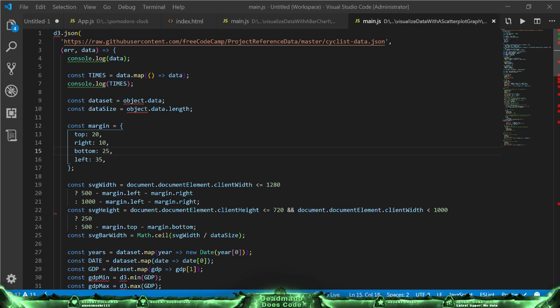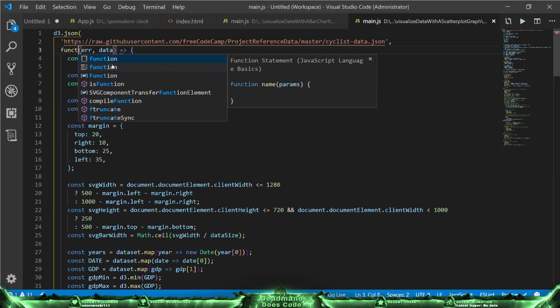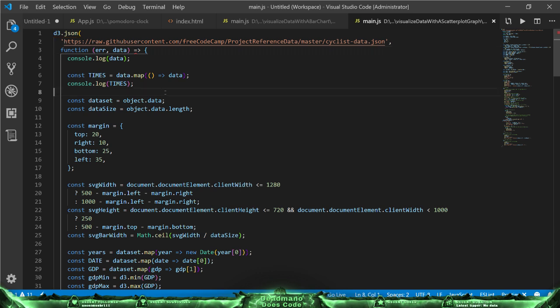Data should have been available. And I don't need function, it turns it into an arrow function. So we got arrow, we got data. But then why is data logging nothing?